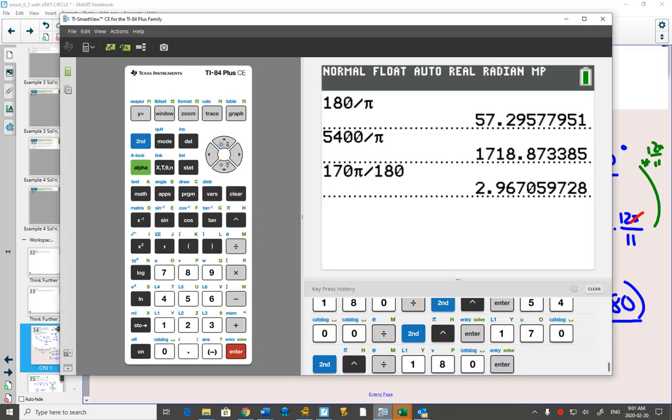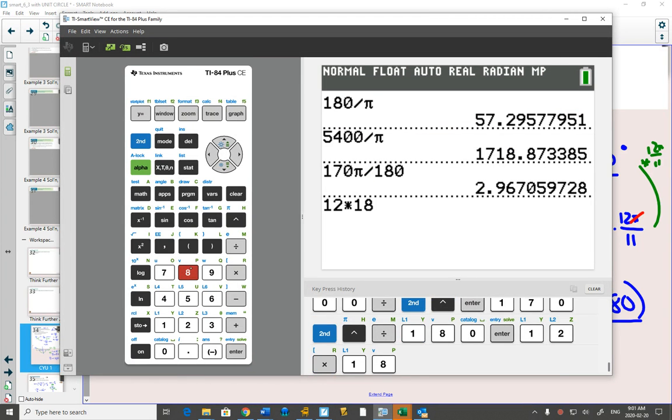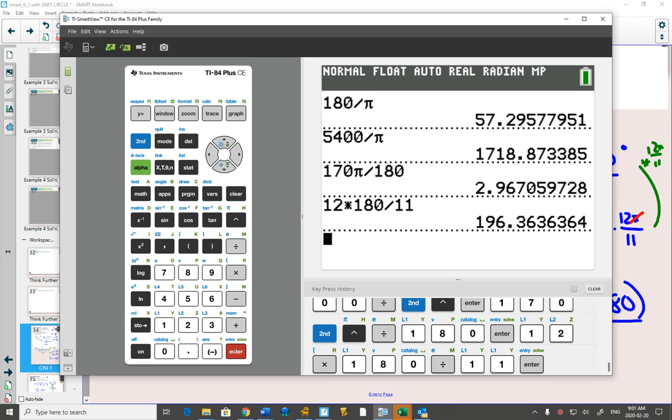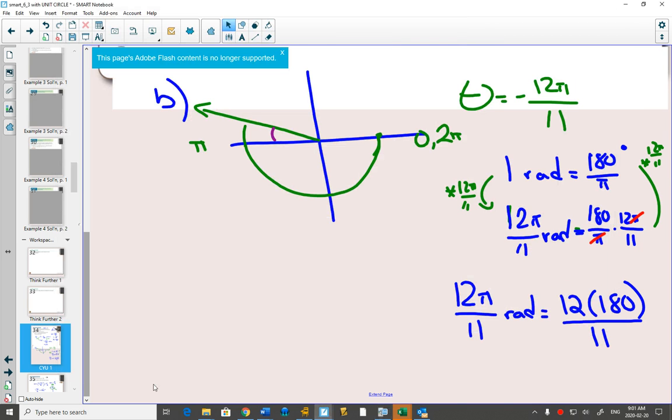If I type this into my calculator, 196.4 degrees. And I reread this, and it is to the nearest tenth, so I've rounded correctly. Yes? Yes, sorry. We need negative. There would be a negative here, a negative there, and so on. Thank you. So negative 196 degrees.